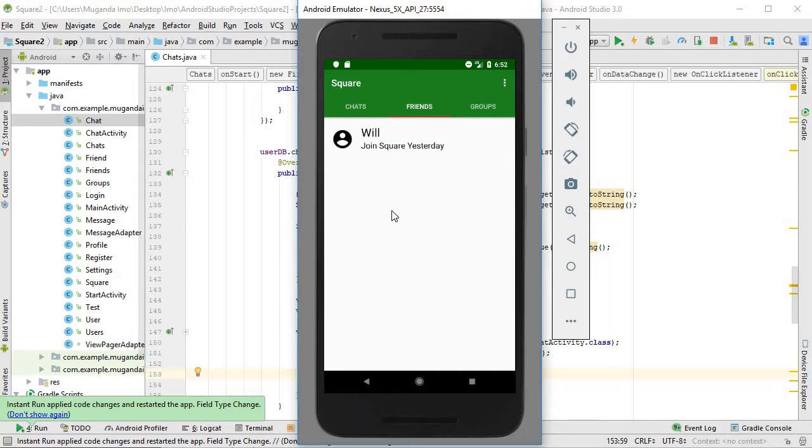So the thing that is remaining is groups. But I've decided I'm going to do a small mini series separate from this one on how to create groups in a messaging application. It's very simple, and I foresee it taking 5 or maybe 6 videos, perhaps even less. It's quite simple.